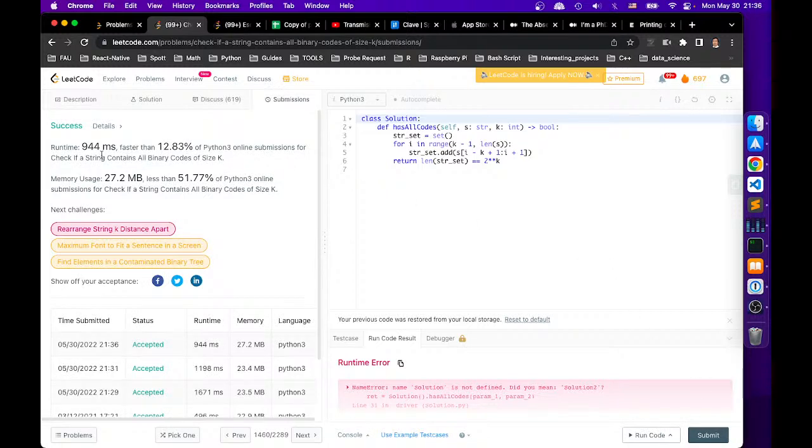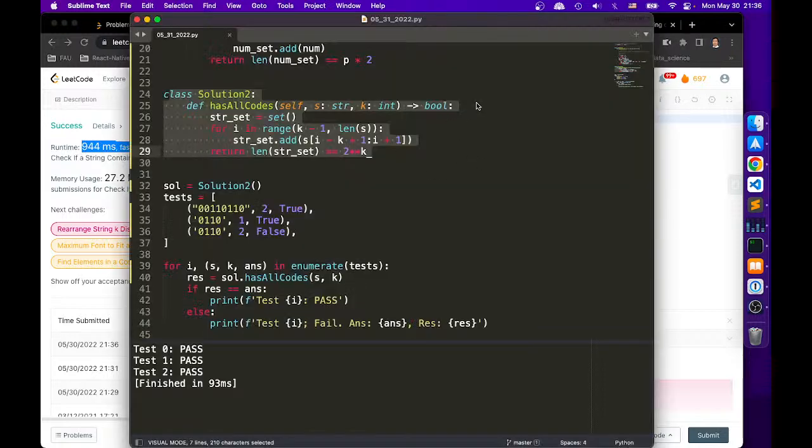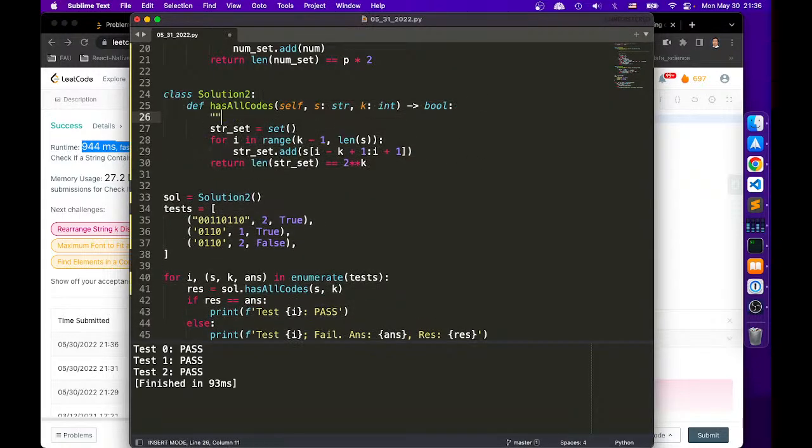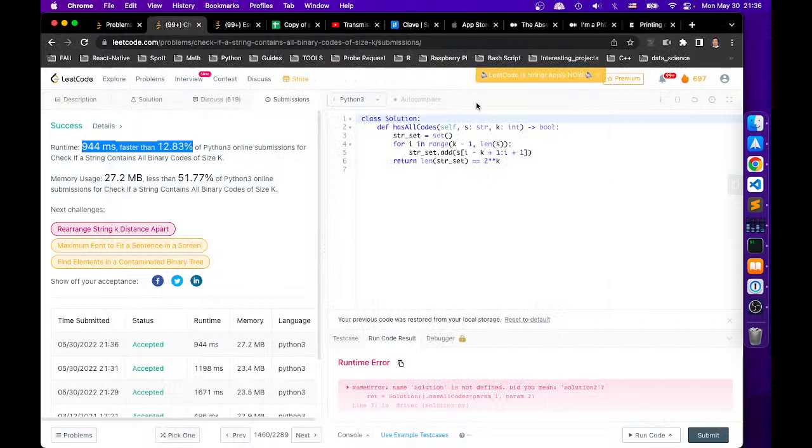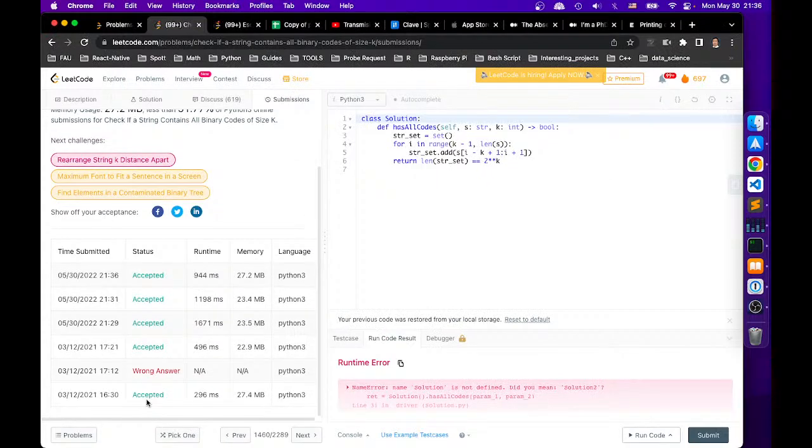Faster. This one is faster. Slightly. Alright, show me. What did I do in the past? Directly put use set on substring. Okay, 296.